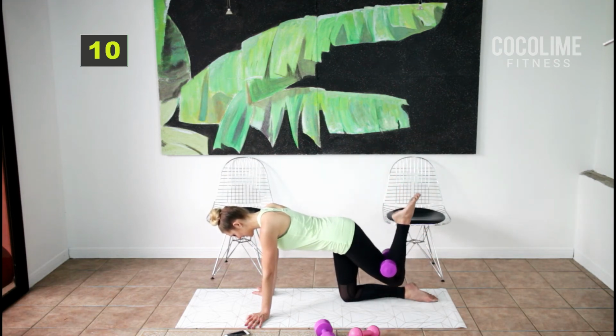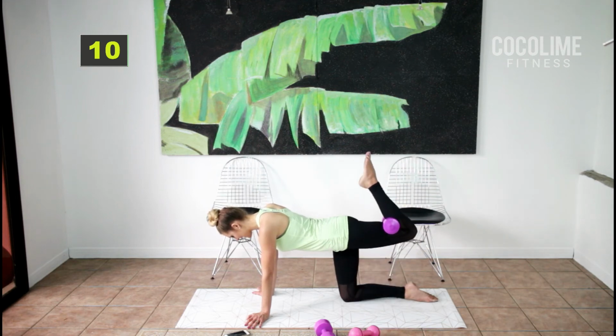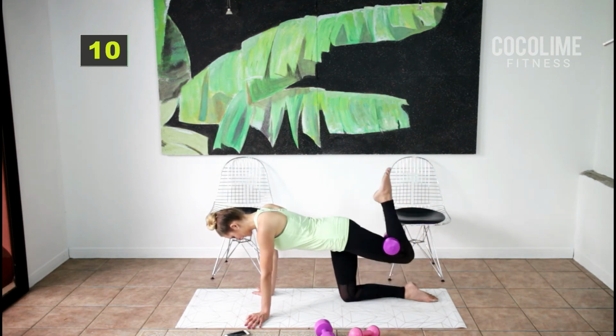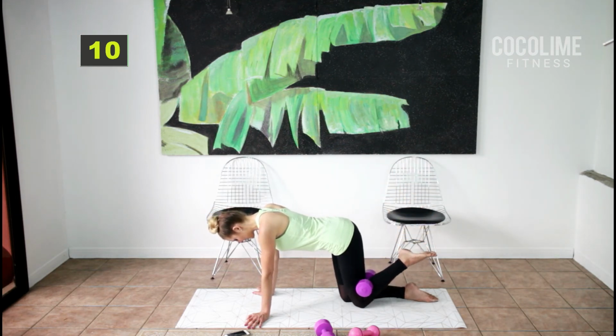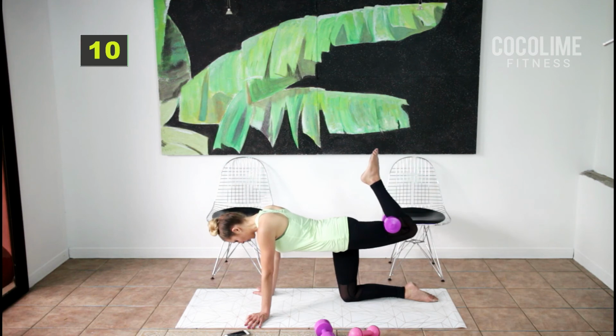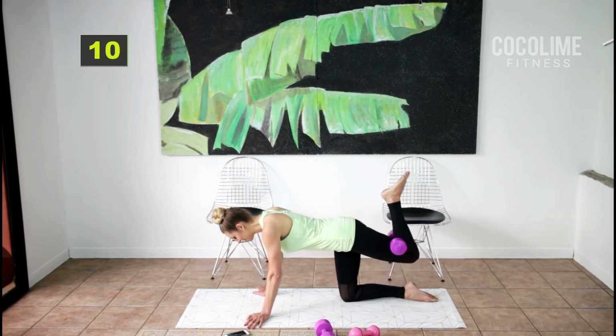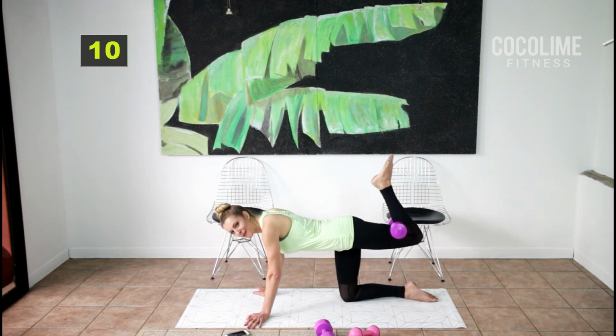Make it count. Do the extra little lift at the top here to squeeze the back of your legs and your booty. You can still go halfway, but go halfway from the center and then up, instead of going halfway from the floor to the center. You guys know what I mean? Halfway and then all the way to the top. If you have that weight, be careful it doesn't slide out from the back of your leg. I've had that happen so much.